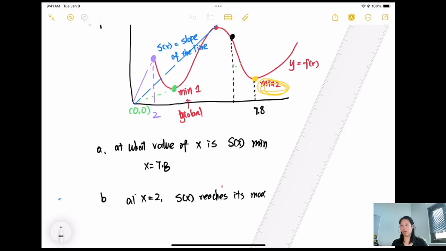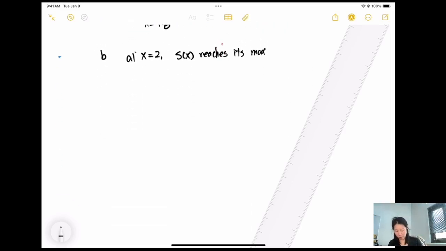Number 22, 23, and 24. So number 22, 23, and 24 are similar questions. I'm going to talk about 2 out of 3, so you can do the rest. So number 22. A function of value x so that f prime of x equals 0 is given. Use the second derivative to determine whether each point is a local minimum or local maximum. Actually, I feel like I just need to do one and then you can do the rest.